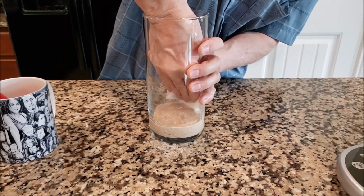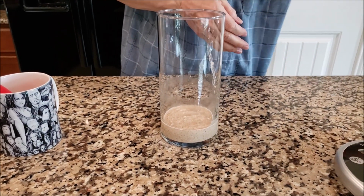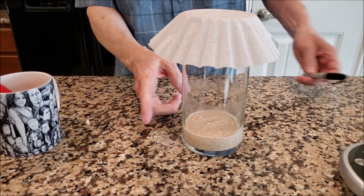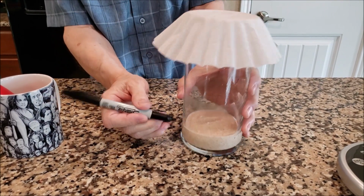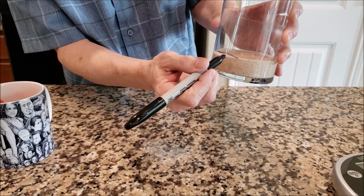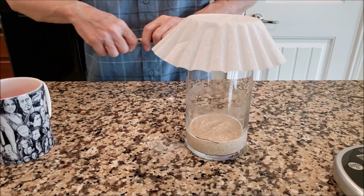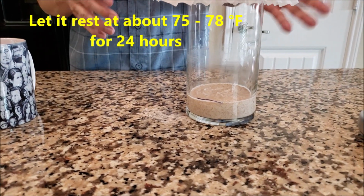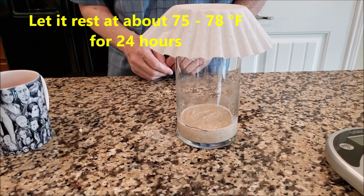And I clean it so I can see a little better it rising, but honestly, the main reason I clean it is so it's easier to clean, because I'm going to use a new container to feed it. It's really hard to clean this stuff out if you let it dry. Anyway, you can see how it's going to rise. So this is going to get set near my computer, because my computer is about 78 degrees, and for 24 hours.